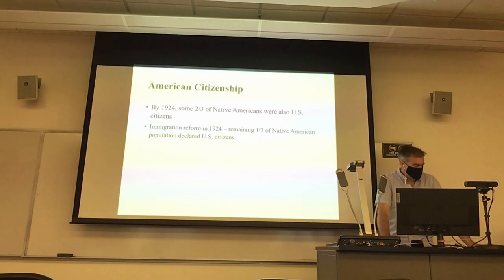But by 1924, during the 50 years before 1924, the United States underwent a great acceleration in foreign immigration, and the massive amounts of immigration that took place during that period. Some of it had actually begun in the middle 19th century with the arrival of the Irish in the 1840s. The Irish potato famine sent lots and lots of non-English folks to America, and they were distinctive in that they were Roman Catholic, and the American populace didn't accept them very well in the 1840s. So the Irish eventually made their way in.